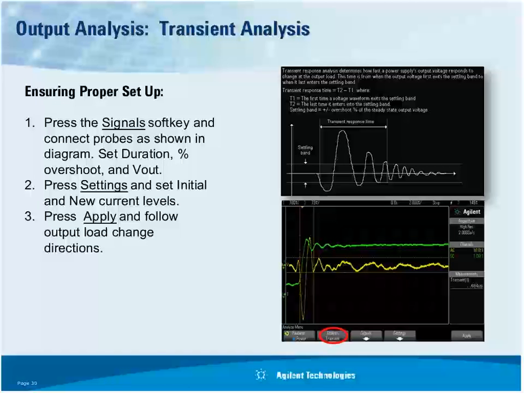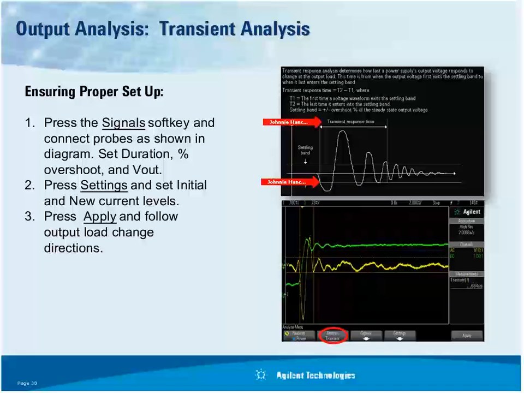So what I'm showing here in this top screen is actually the help screen of the scope. With the scope, any of these measurements you can press and hold, such as this soft key right here. If you press down on this where it says you want to do transient analysis, if you press and hold that key down, this pops up and gives you a description of the test. And it shows you how it will measure when the DC output signal deviates within whatever percent you specify. Let's say you say 5%, to when it comes back to within 5%. That is the transient response.